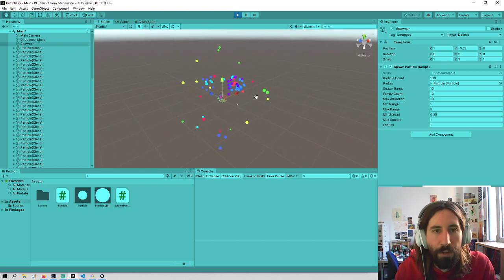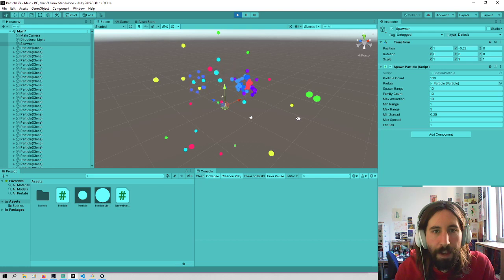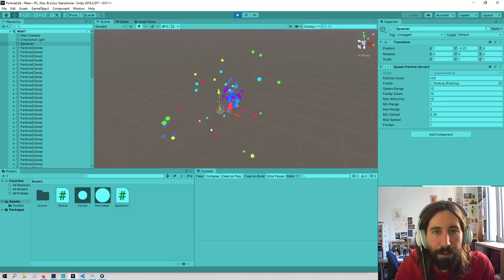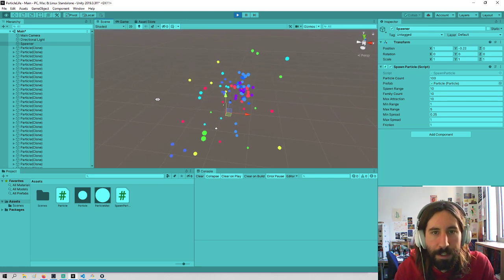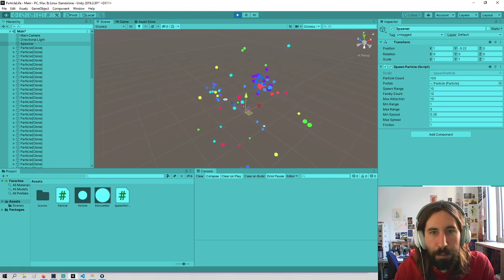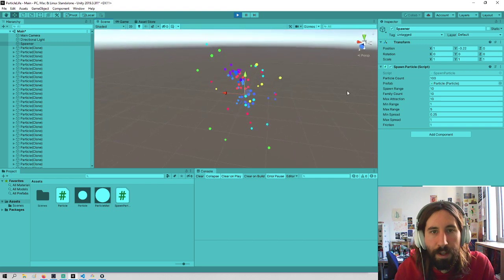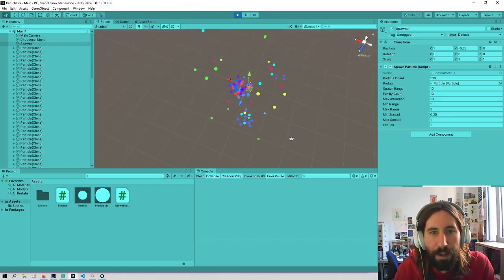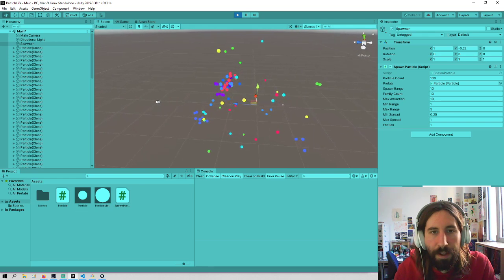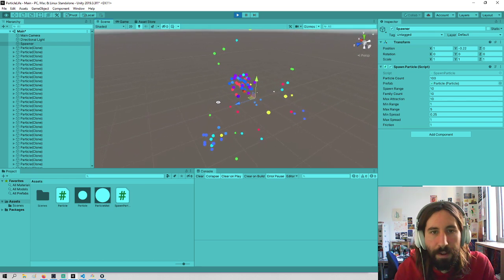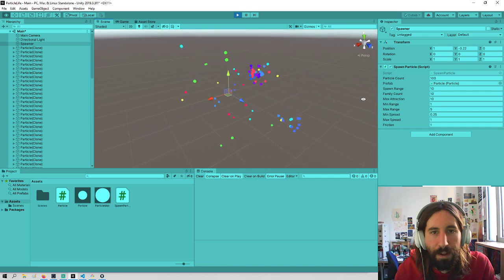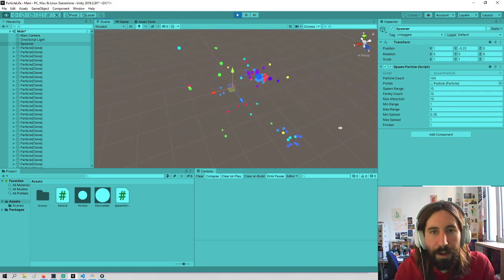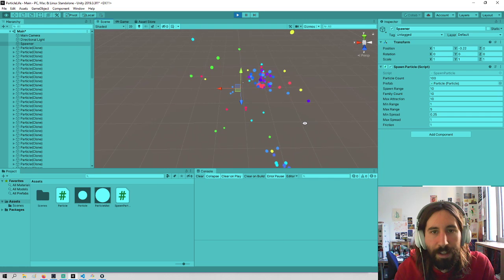So actually, if I want lots of particles the way I want them, I'm probably going to have to learn Unity's entity component system. That's actually really cool, I like that movement. I like that, it's pretty cool.